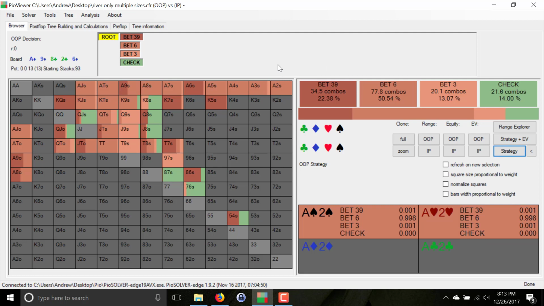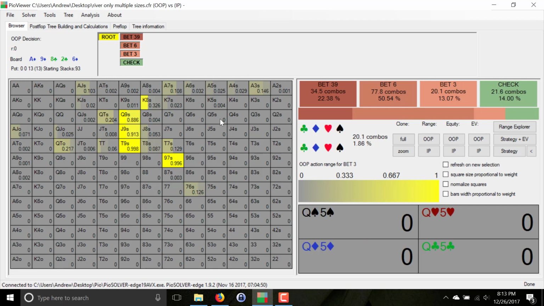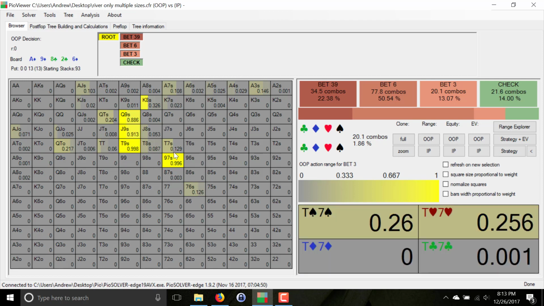So it seems like maybe the hand that we ought to look at more in terms of a hand that's choosing to use the small bet pretty frequently is like 10-9 or Jack-9. So we talked about overbetting, and the hands that want to overbet tend to be either very strong hands that are overbetting for value, or very weak hands that are overbetting as a bluff. And then the hands that benefit from making smaller bets, it's actually a lot of like 9x. So you can think of this as a blocking bet. That's something that many players have heard of before.